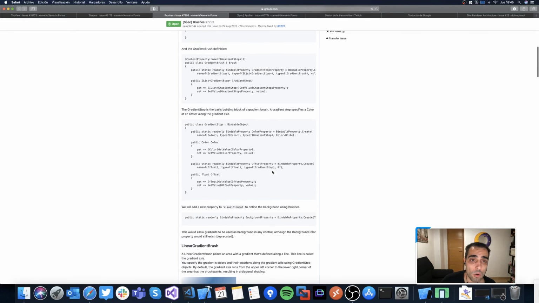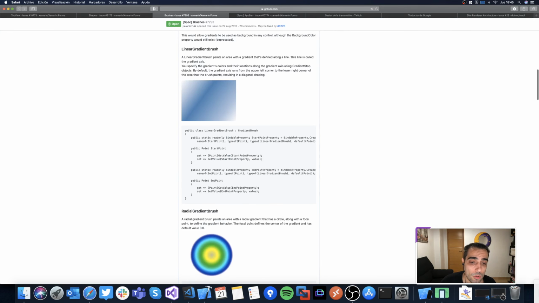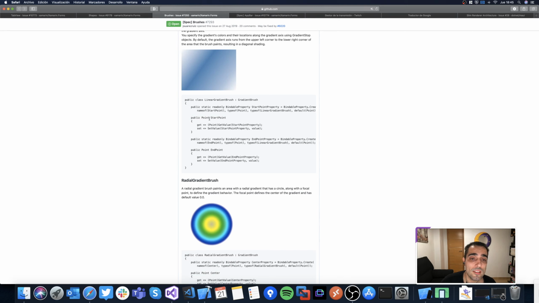To define the solid color brush, you only need one property, that is the color. To define the linear gradient brush, you need to define the start point and the end point. Based on these points, the linear gradient will go in one direction or another. We will see this better then in code.